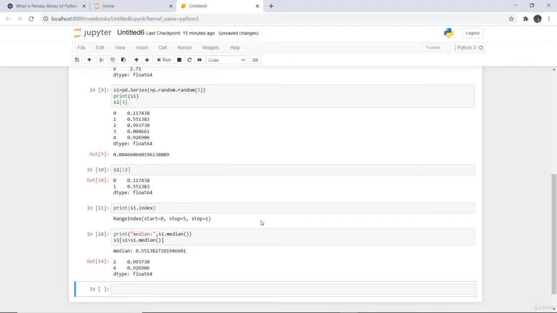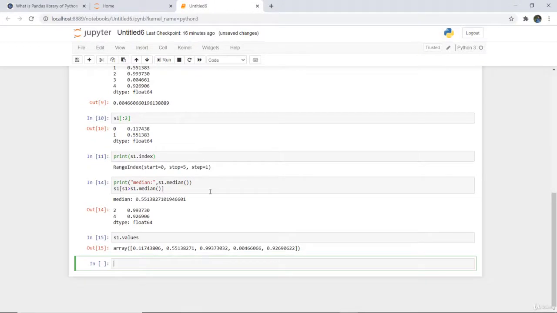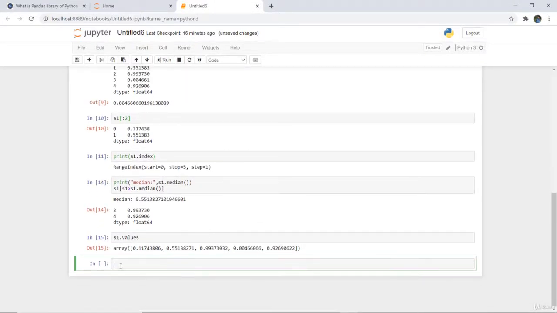Next, converting a Series into an array. How can we do that? For that we simply use values. For example, this is the series which we have, and we simply write .values. When I do that, it returns the array instead of the Series. So this is a pandas Series and this is an array. We simply use the attribute .values for doing that.